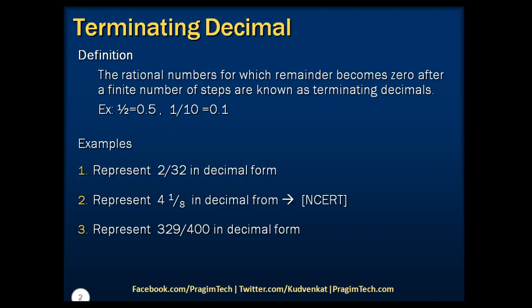A simple example is the decimal representation for 1/2, which is 0.5. Once you divide 1 by 2, the decimal expansion terminates to 0.5, or we can say that the remainder becomes zero. Such type of decimals are nothing but terminating decimals.